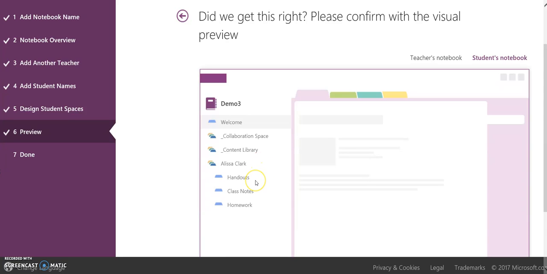So she has her handouts, and again, I can push documents out into those handouts so that she can have them. Her class notes, now this is a space where if she had something in Content Library, she could go in and copy a page and paste it in here. She can write directly over the top of it with the draw tool or a stylus, or again, she can type off to the side, whatever she wants to do. And then homework. I can add things into homework, or I can put it in handouts and she can copy it down here.